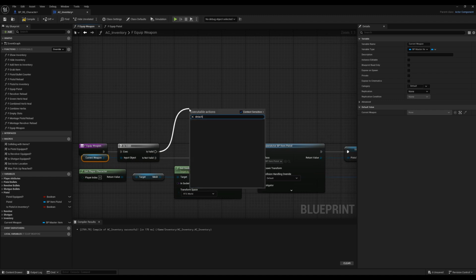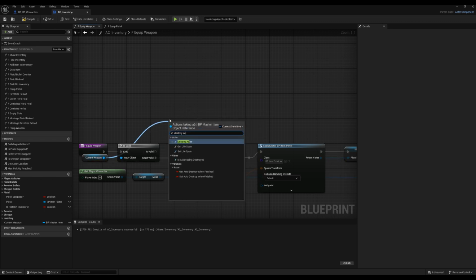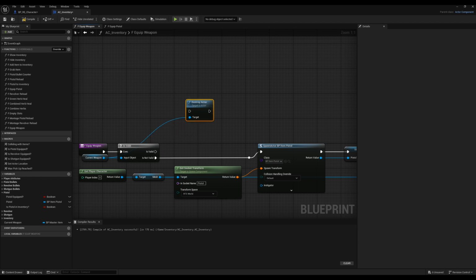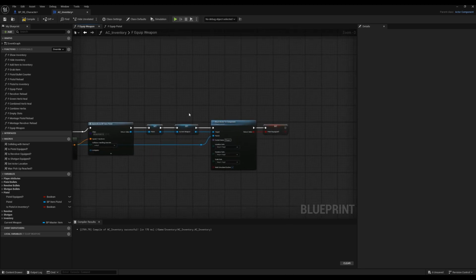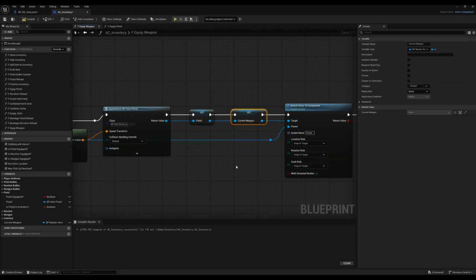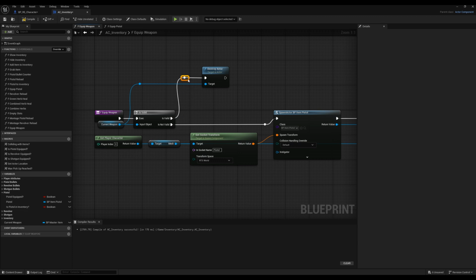And this is where we did detach, right? Detach from actor from component. But this is not really clever. I want to not remove from parent, sorry, destroy actor. If you don't get this, you can just drag from here, destroy actor, okay? So if this is valid, then please destroy this actor. The last actor we did set, okay? So always when we press equip, the last or like the current weapon will always get destroyed, okay? Good.